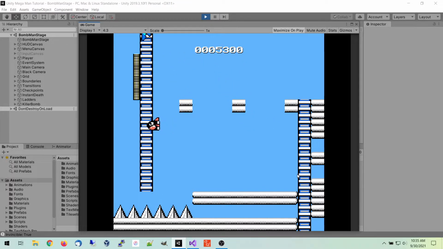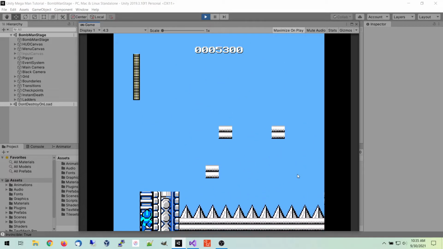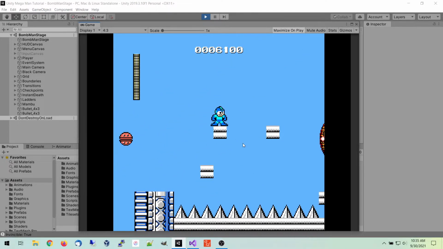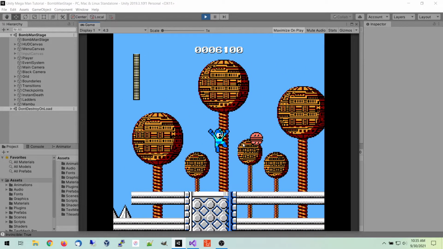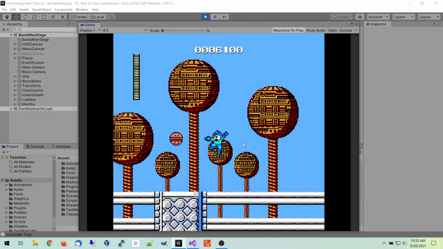The next part is Mambu. So there's Mambu, and he starts shooting. Now there's actually a problem with items being caught inside of the box collider. Now I didn't bother trying to fix that right now. I might do that later. I just wanted to get this thing done, and it's one of those little touch-up things that you need to work on.